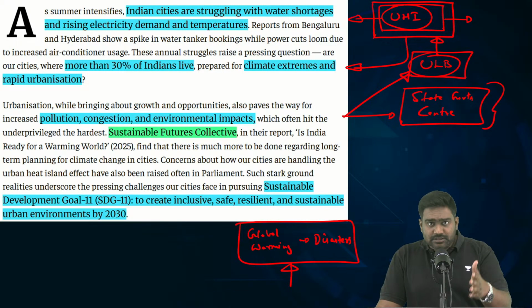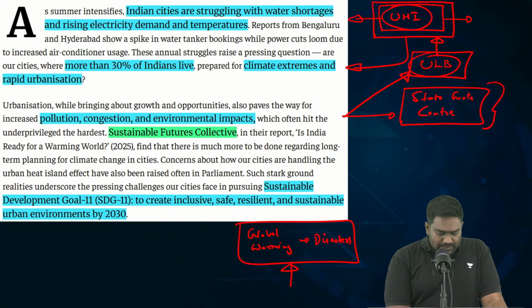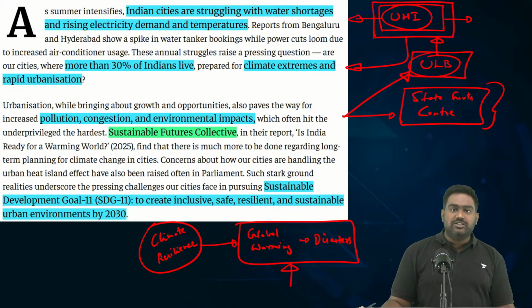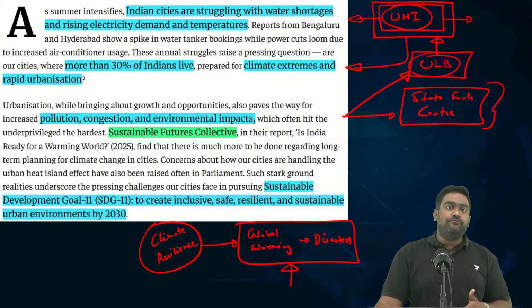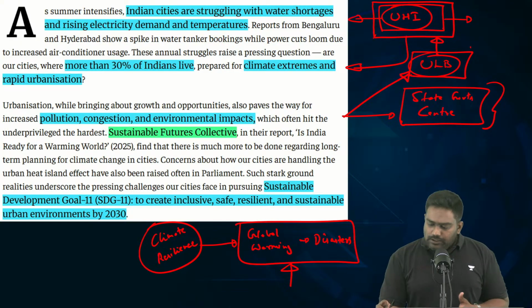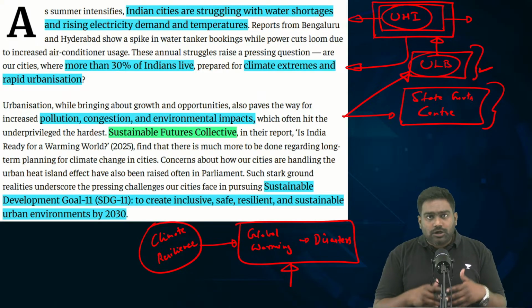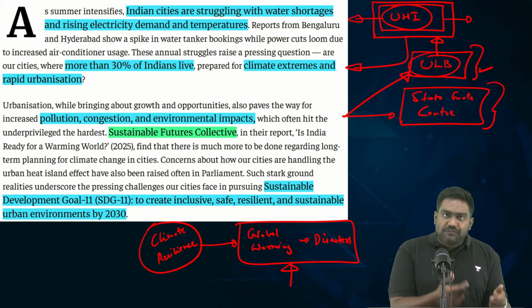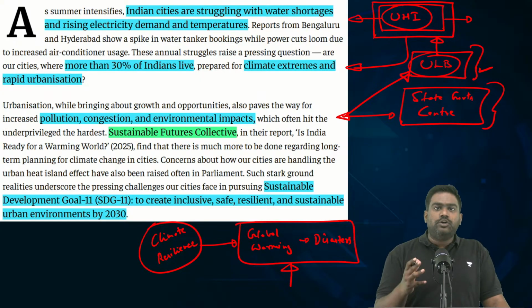Rising sea levels threaten the coastal cities of India. But Indian cities are grossly unprepared. They have no focus on climate resilience. Building climate resilience into urban planning is a necessity. It's not a choice. It's absolutely essential. But most of our cities are not prepared for this. Because at the local body level, at the grassroots level, your urban local bodies are not putting enough thought. They're not putting enough effort. Enough resources are not being allocated to provide for a holistic development of Indian cities.